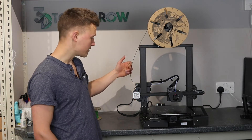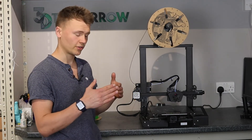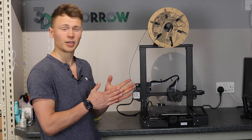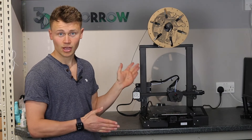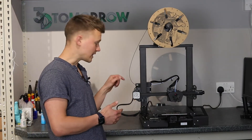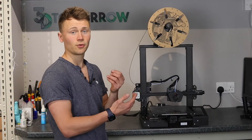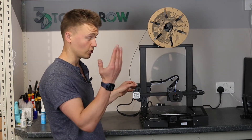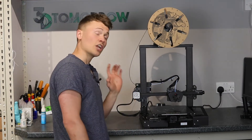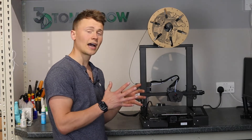The runout sensor on this printer is a photoelectric sensor — it works much more reliably than those relying on physical pressure from a switch. I found it very reliable and it works really well. Also, at the entry point of the runout sensor there is a metal clip, which means there's no filament-on-plastic wear, so that's going to last for as long as the printer does.